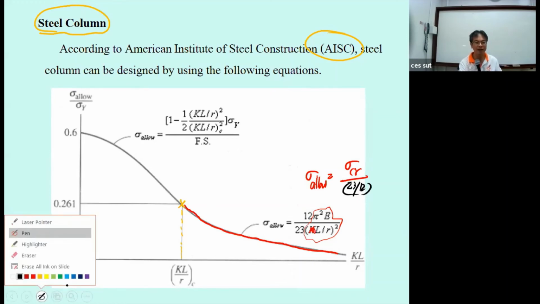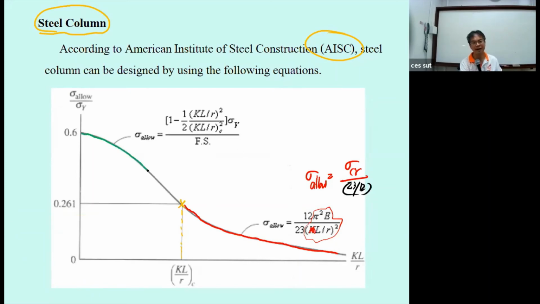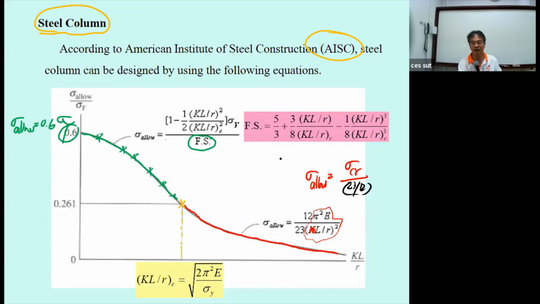Okay. The complication occurs for the short column. They let the highest point of this to be 0.6. So that means sigma allowed is only 0.6 of sigma sub y here. And then the graph here will follow the equation over here, in which the factor of safety changes. You can compute the factor of safety by this equation, in which the critical stress ratio can be computed based on this. And as you see, this is about 89 from the previous slides. So you can compute the factor of safety with the stress ratio of the column, and then you plug it in and plot the graph here.